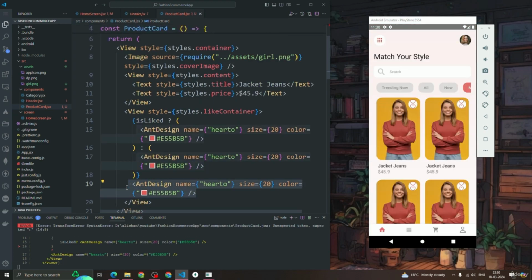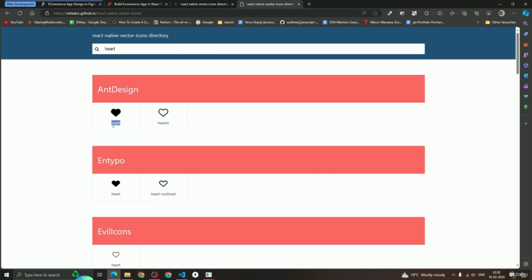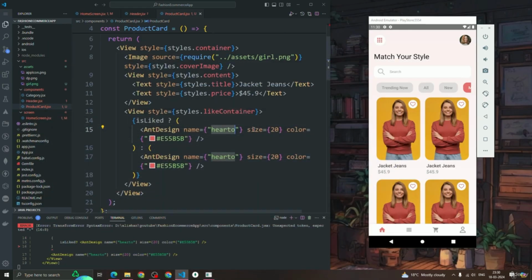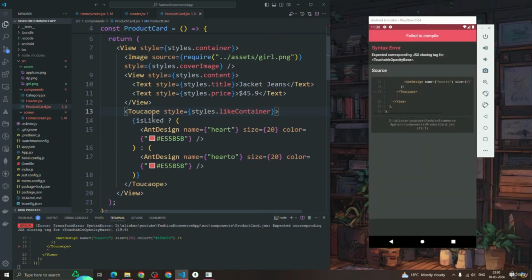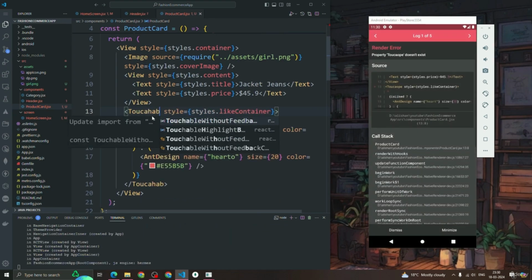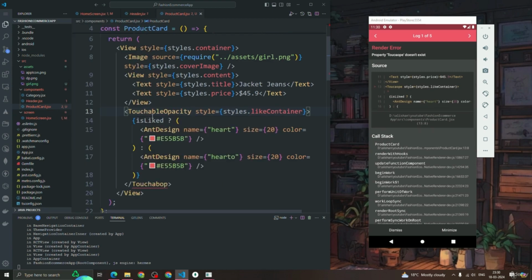Now what we're gonna do, you can see that we are showing the icon conditionally. So instead of showing this icon, we're gonna show this heart filled icon. So if it's true, then we're gonna show it. Instead of having a View, we're gonna have a TouchableOpacity. My bad, TouchableOpacity.